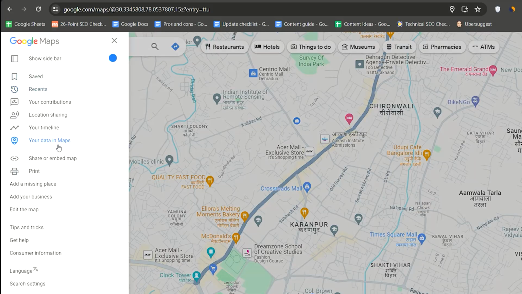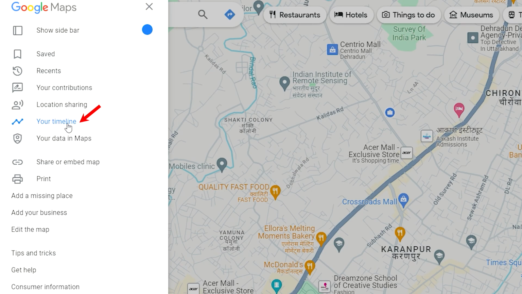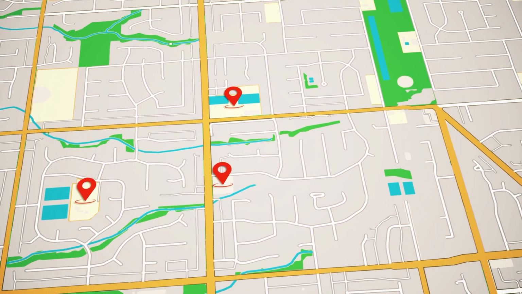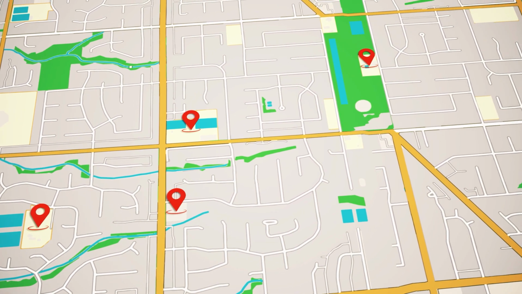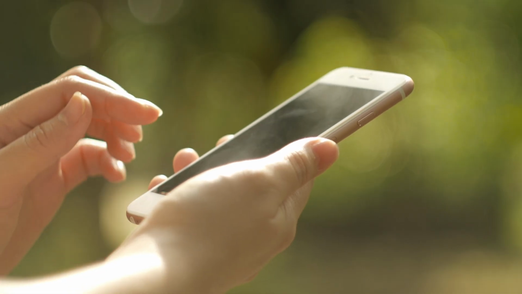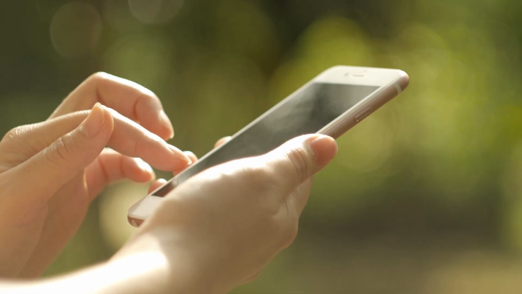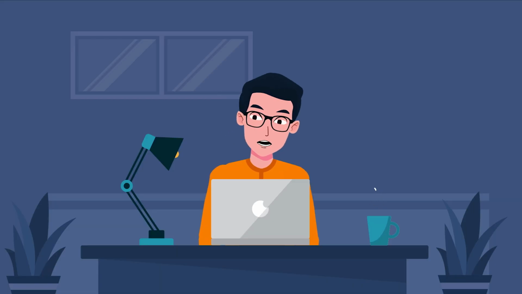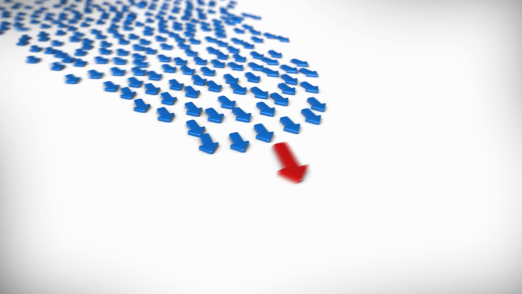Moving on, you can utilize the Google Maps timeline feature to locate your lost cell phone. Google Maps keeps track of your previous locations. However, it will only keep a record of your previous location if you have enabled location history in Google Maps on your device. To find your lost Android device using this method, follow the below steps on your computer.